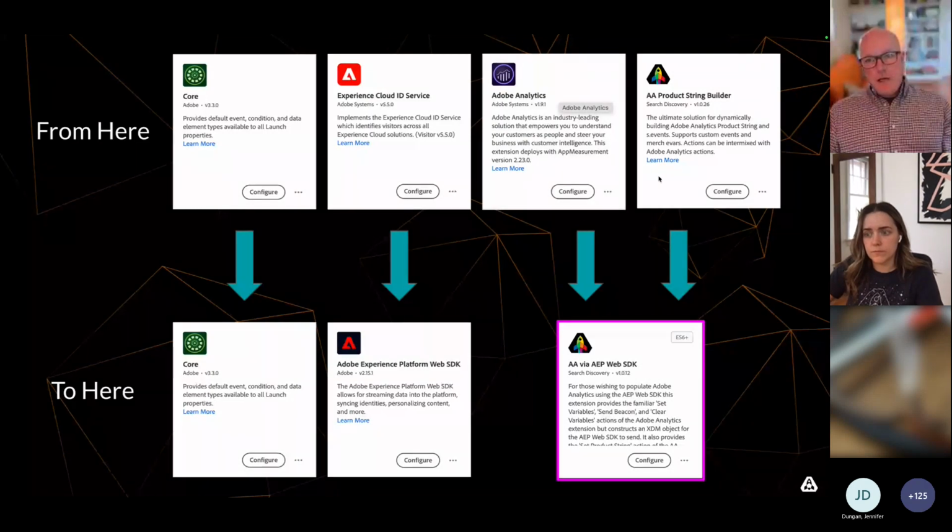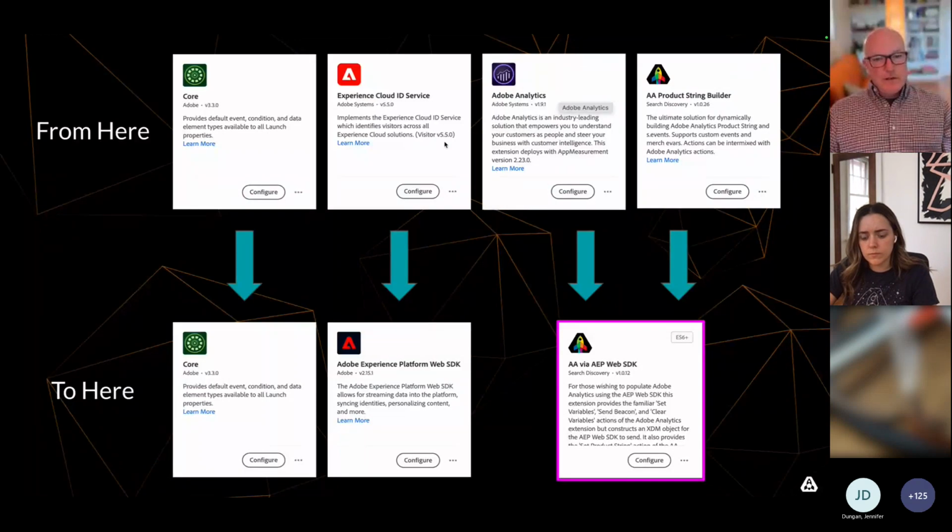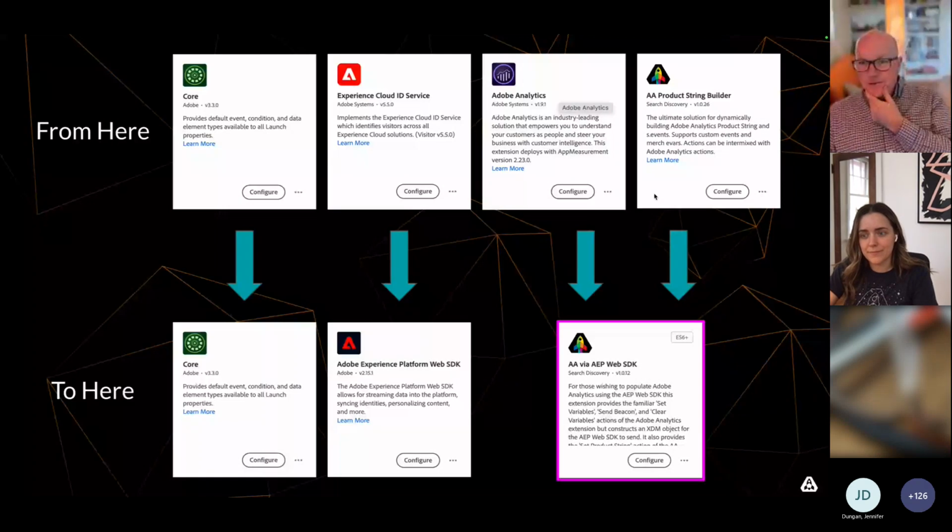Coming from this current situation to the new situation, we're replacing Adobe Analytics from the transport side of things. We're replacing Experience Cloud ID Service from the functionality side of things, as well as Target from the functionality side of things. All that's being replaced by the AEP Web SDK. I say AEP Web SDK because that's what it used to be called. I like to say that more than saying Adobe Experience Platform Web SDK. So I'm going to keep saying that. I guess you'll have to sue me or something.